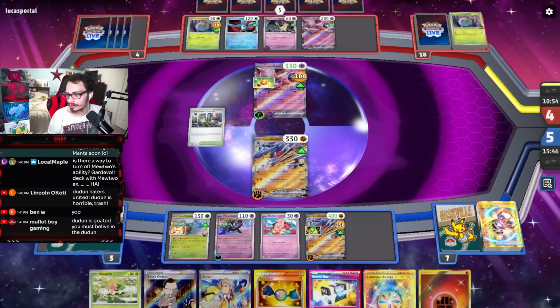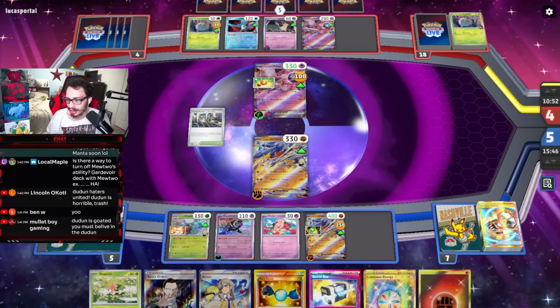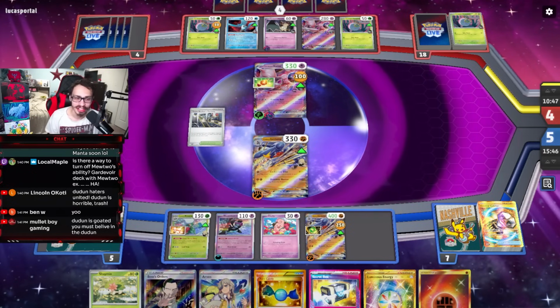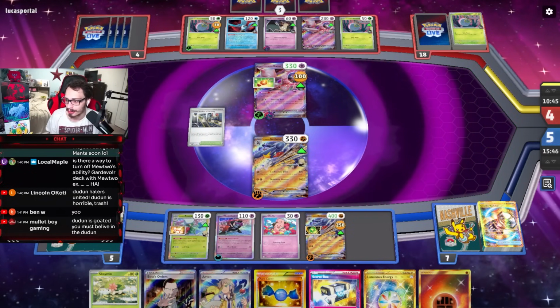Is there a way to turn off Mewtwo's ability? But the Dodon's goated. You must believe in the Dodon. The problem with Dodons is you have to play a 4-4 line for it to actually be consistent. I'm not a big fan of it personally, but I don't know.